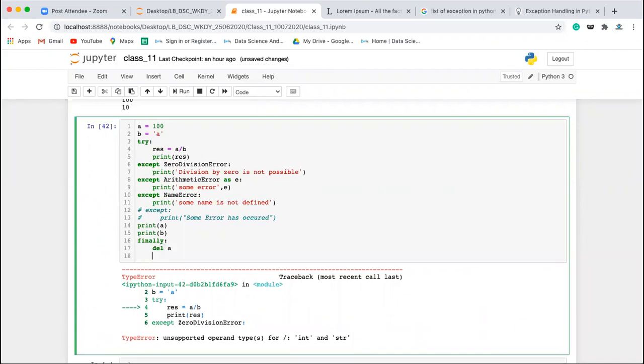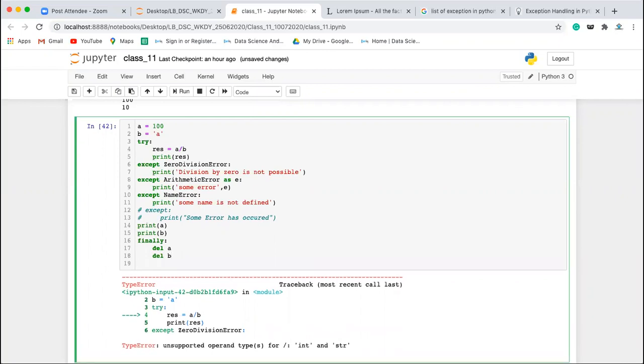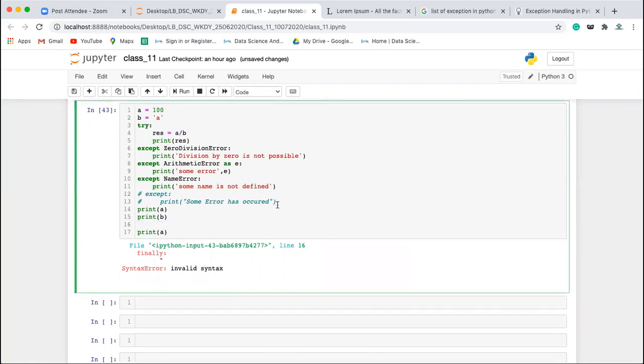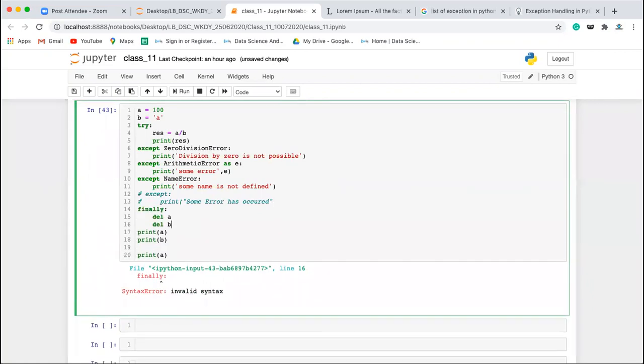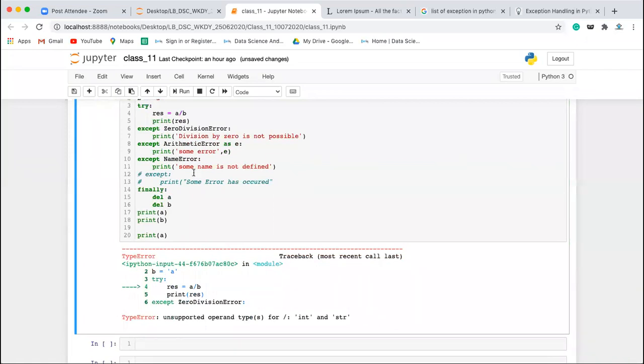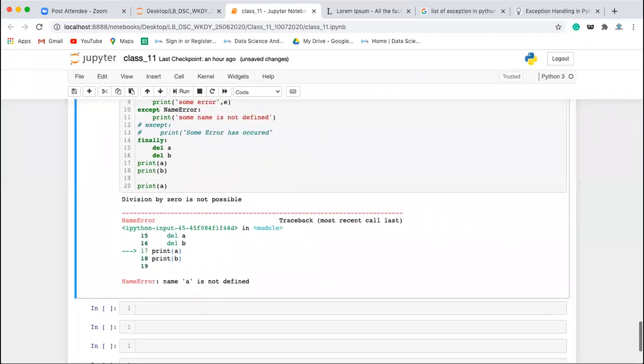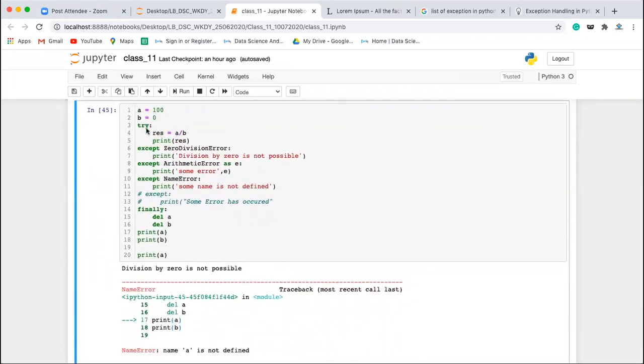So we will write delete A, we will write delete B. So all these things we'll write, and then after this, if you try to access A and B, it will give you the error. So print A and print B, it will give you the error. Okay. Sorry, that should be here. Type error is coming. So where is the name error now? So print A and B. Yes, it is coming here. So A and B are not going to print. Why? Because they are all deleted.